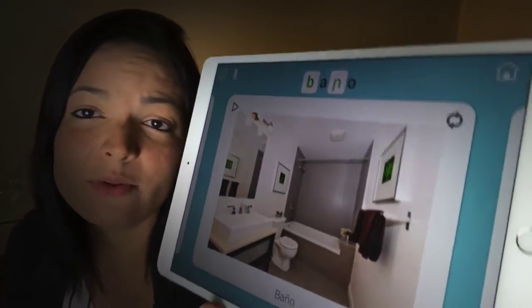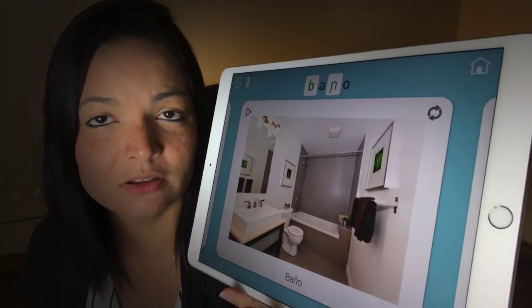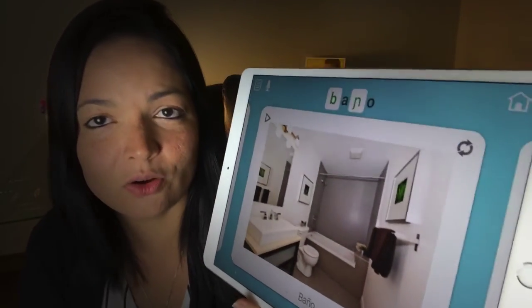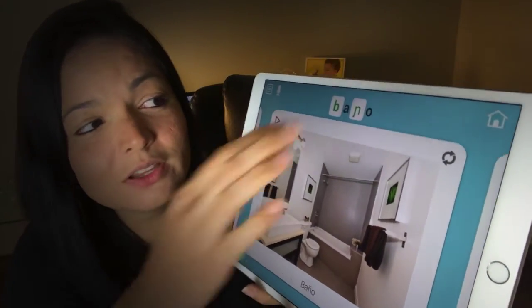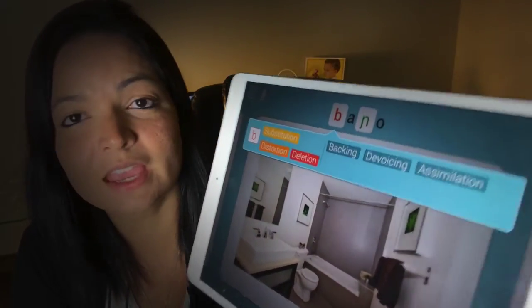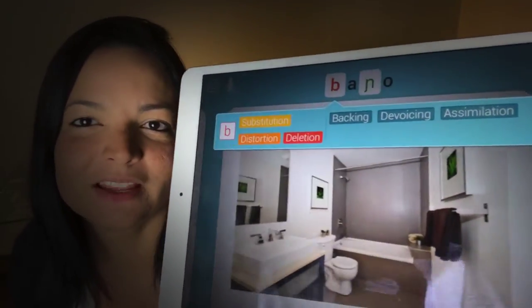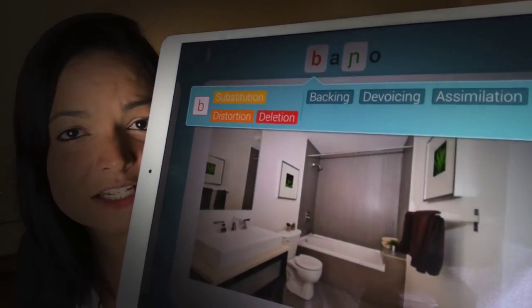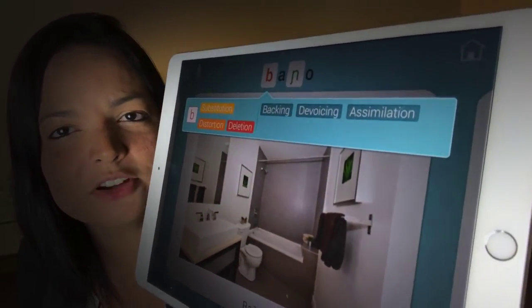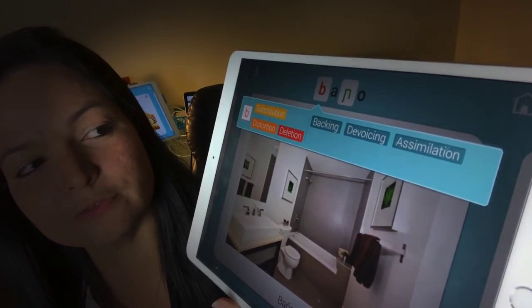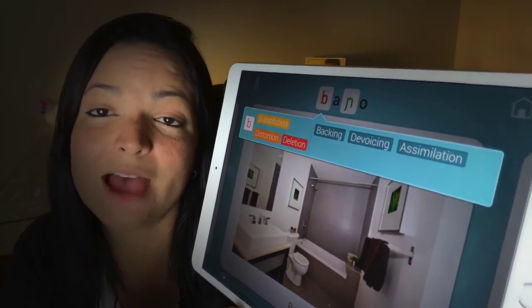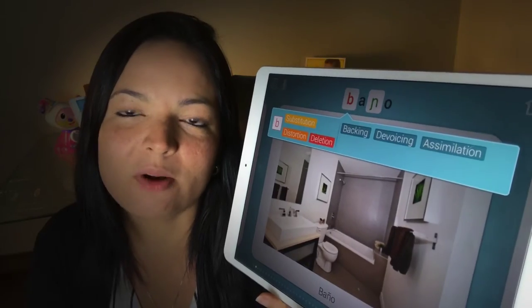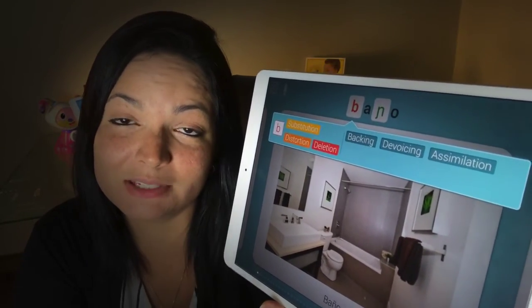Baño. Now we have the second image, baño. If the student said año as opposed to baño, you tap on the B, and we have options here. You can mark a substitution, a distortion, a deletion, and also all the phonological processes: backing, devoicing, and assimilation. The app will only display the phonological processes that are associated with that specific phoneme.